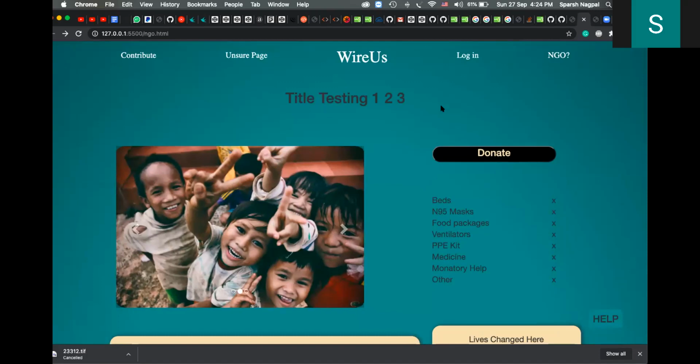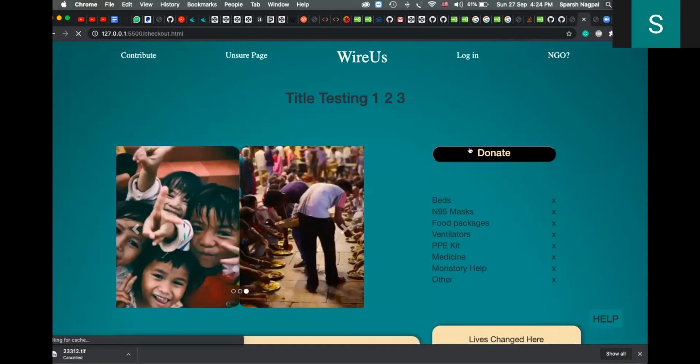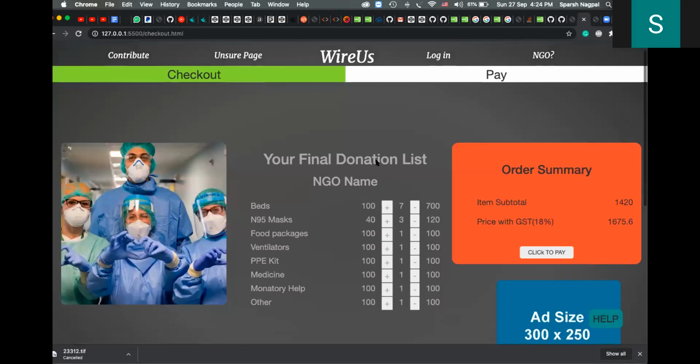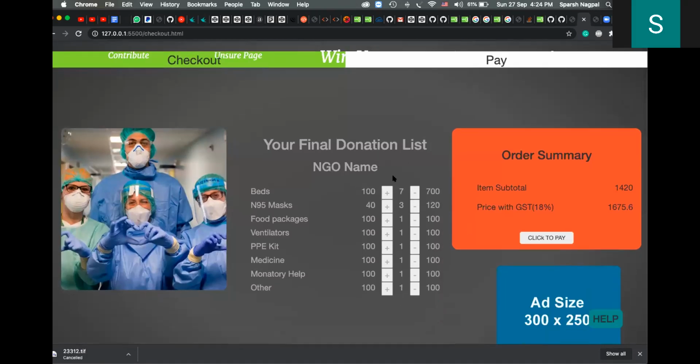And then whenever you click to donate, it will redirect you to the payment section, the checkout section. Now here we have just set these values, which will be set to 0000 initially, and the prices of bed and all these things, which we can provide beforehand.